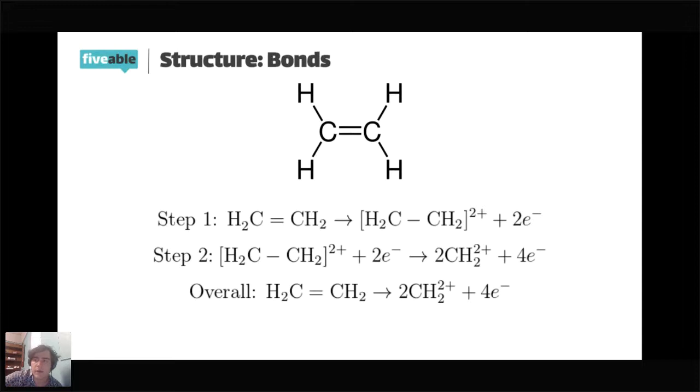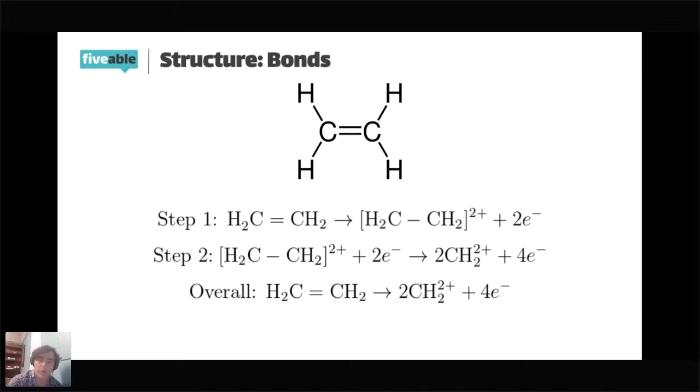No, it's step 1. And the reason why is because there's these things called sigma bonds and pi bonds. The pi bond is the second bond on the double bond, and the sigma bond is the first bond. If you think of orbitals, the sigma bond holds the s orbital and the pi bond holds the p orbital. That's why they're named that way.